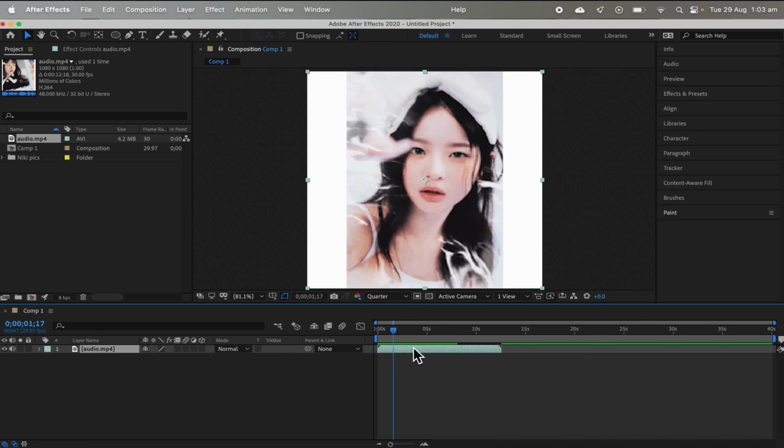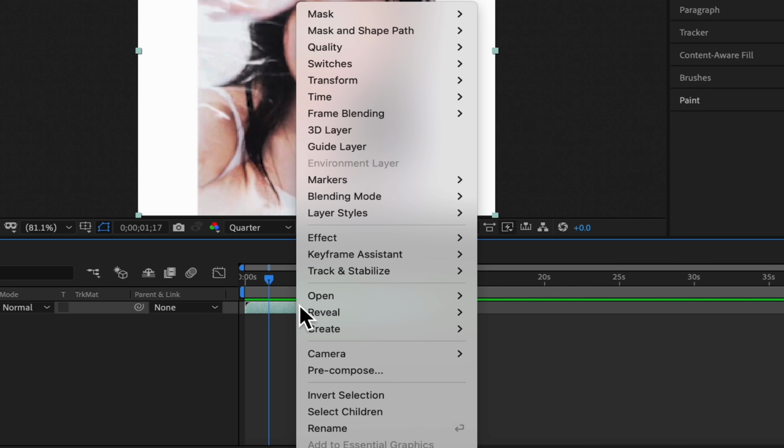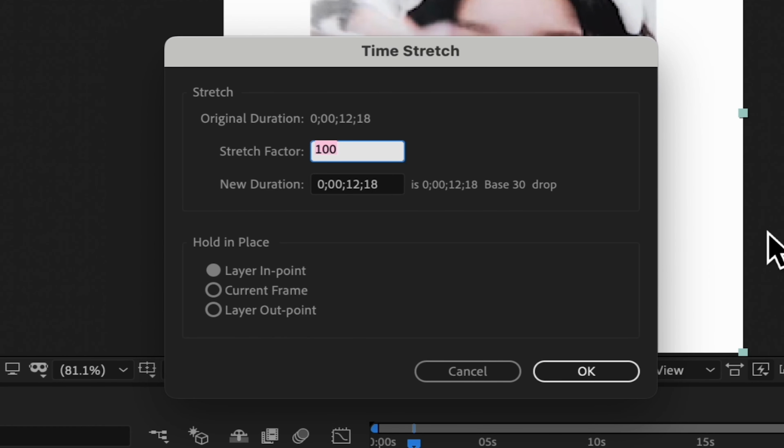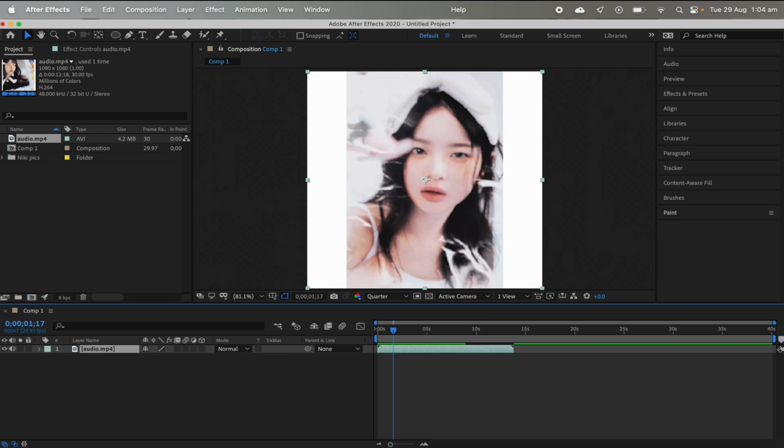Let's say you want to slow down the audio. What you need to do is one click with 2 fingers on the right, like we did to get the audio and clips. And you have this right here. You go to time, and then you go to time stretch. This is more if you want to edit music to make it a little different. It really depends what you want. Personally, I like to make audio a little slow sometimes, so I would do it like 110, and it would turn out something like this.